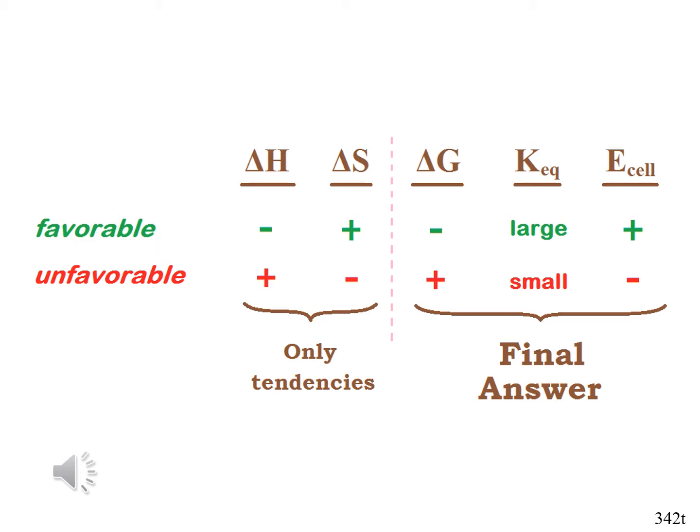See, H and S only tell you whether the reaction is spontaneous in combination. And so just because you have a positive H doesn't mean the reaction will be non-spontaneous. And there's no way to tell from H or S alone. So a non-spontaneous reaction can still have a negative H if the S is able to make it non-spontaneous.